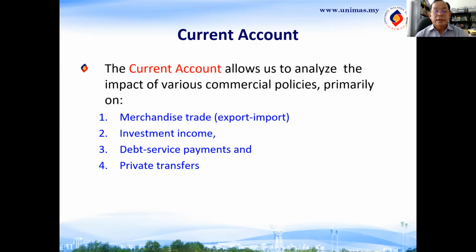the purpose of the current account is to allow us to analyze the impact of various commercial policies, but primarily on export and import or merchandise trade. In other words, export of goods and also import of goods. And then the other is the investment income. You can use the current account to analyze the investment income, how much investment comes in, and also the third one is the debt service payment.